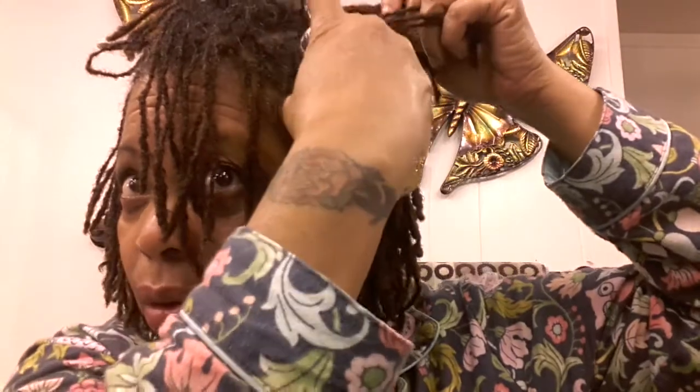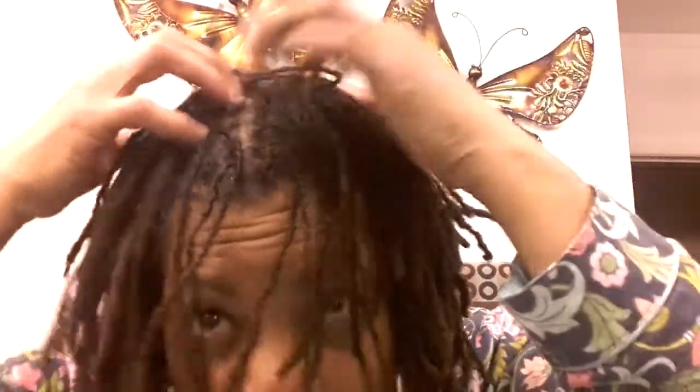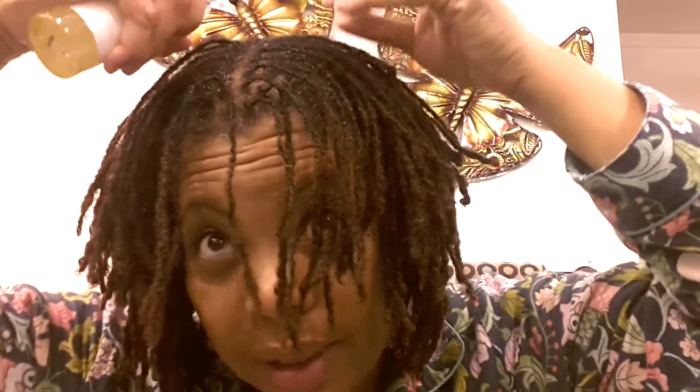What I do is go through each section of my hair and saturate it with oil. You can tell when your scalp is dry. For me, the main parts are right here in the front — you can tell that I've already addressed that part. I've already sprayed that part, but my scalp has already soaked up a lot of that oil. Your locs will soak up some of the oil too — don't misinterpret what I'm saying — your locs will soak up the oil also.